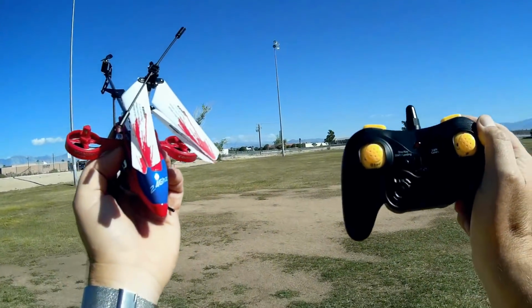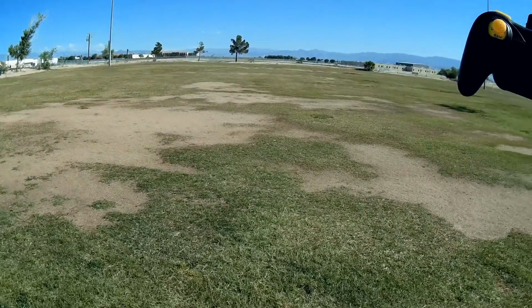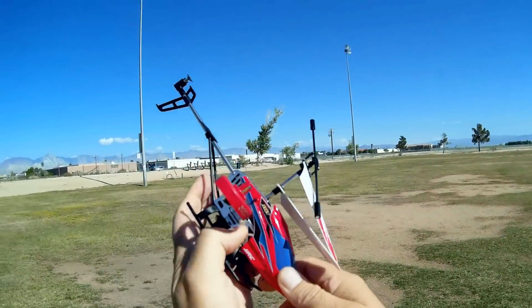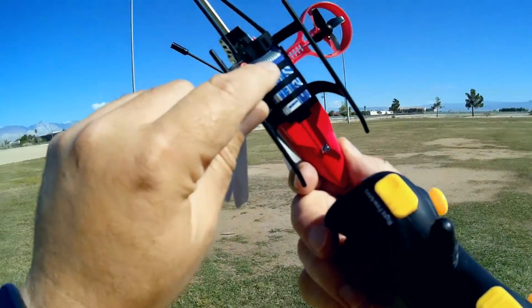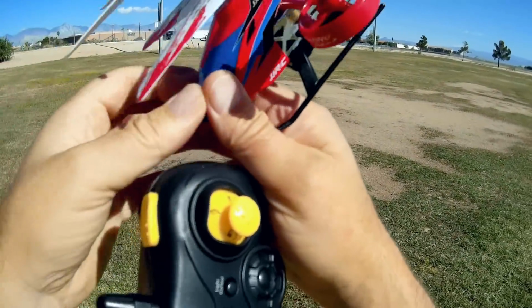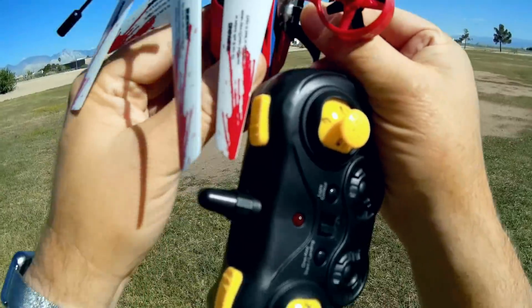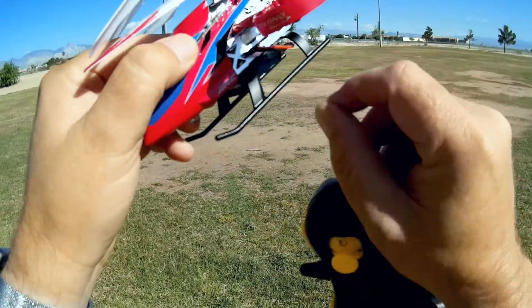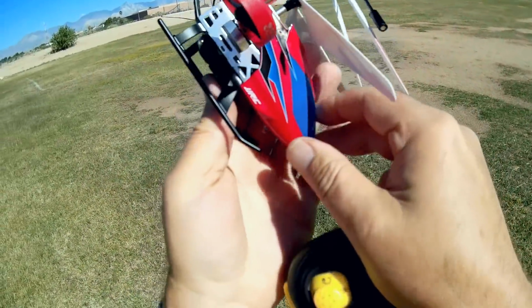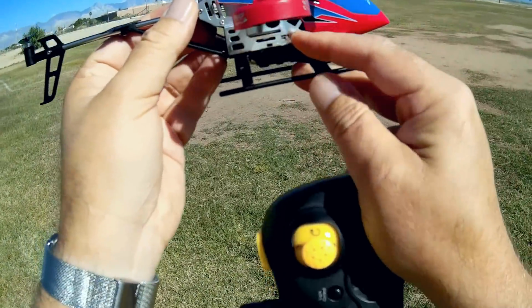Good morning, Quadcopter 101 here, and we are at one of my favorite flying fields with the JJRC JX02. Let's see how it flies, folks. I got the battery inserted into the belly bay, like I mentioned there. It goes there, and then you got to snake that battery up to here, and then I'm going to plug it in all the way. It requires a little finesse to get it in there, but it's possible. So keep that in mind. It can be plugged in directly like that.